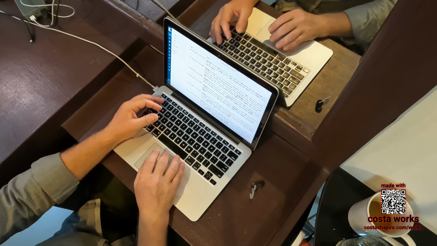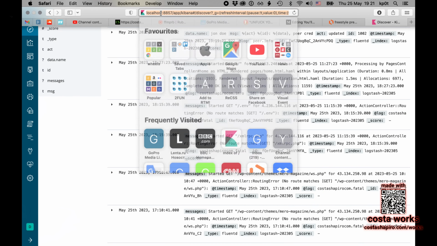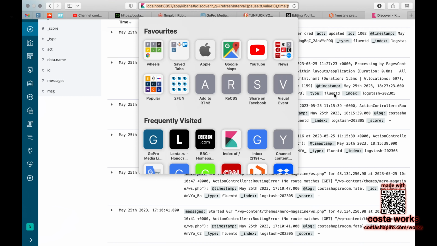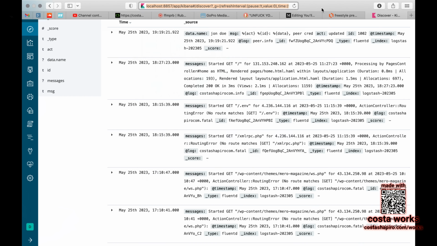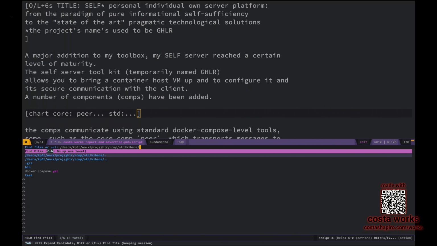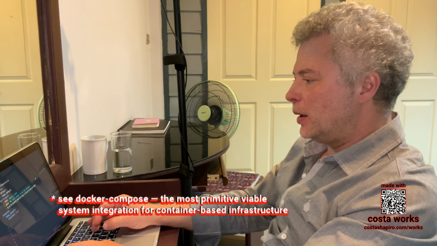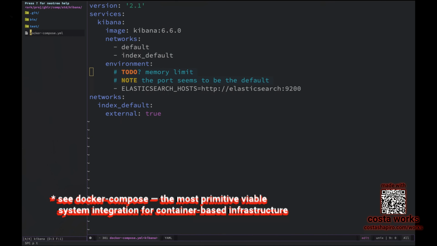This of course runs on the server, and the CLI tool for that self-server toolkit provides functionality to tunnel securely to localhost and use this web application in a one-user fashion. We're enjoying full security and full web functionality, of course. This is the entire comp of Kibana.